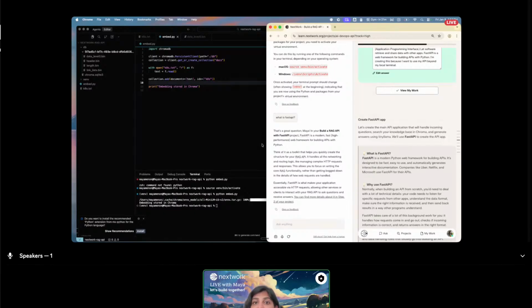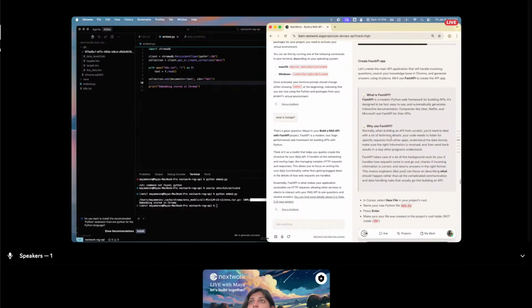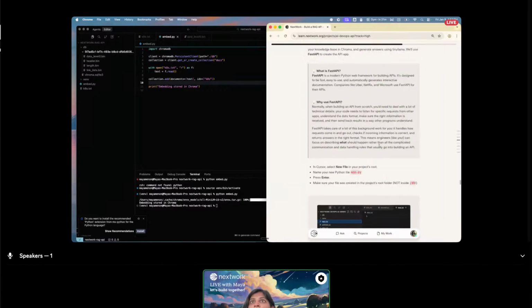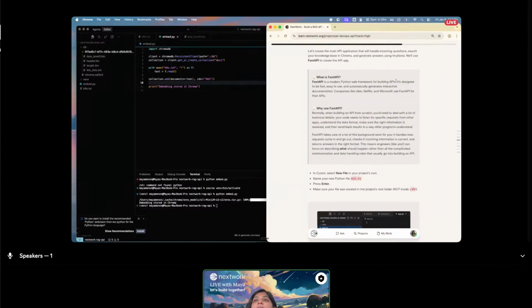How many of you have used FastAPI before? Okay, so now it tells me FastAPI is a modern Python web framework that is useful for building APIs. Companies like Uber, Netflix, and Microsoft use FastAPI.